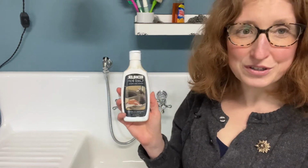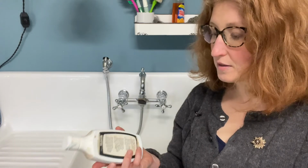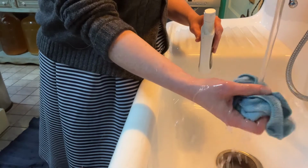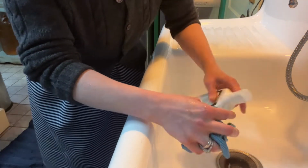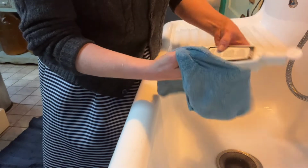It works great. You just squirt a little onto a damp cloth, and then you rub your scuff mark really hard and it just kind of buffs it out. And then you have your sink looking as good as new.